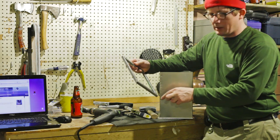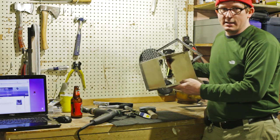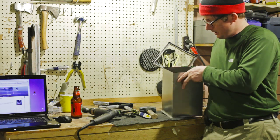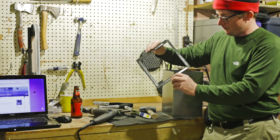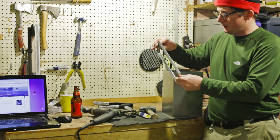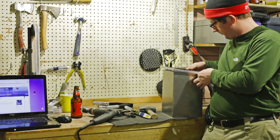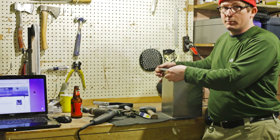This is actually 8 by 8 because the box for the oven is going to be 8 by 8, and this is the insert for the oven, and this will be 7 by 7. I will explain that eventually, but now I have to put the little, I guess you'd call it a cowling that I made for this. It fits over here.